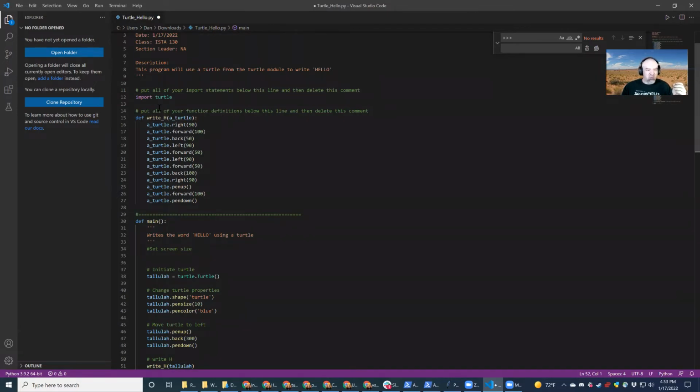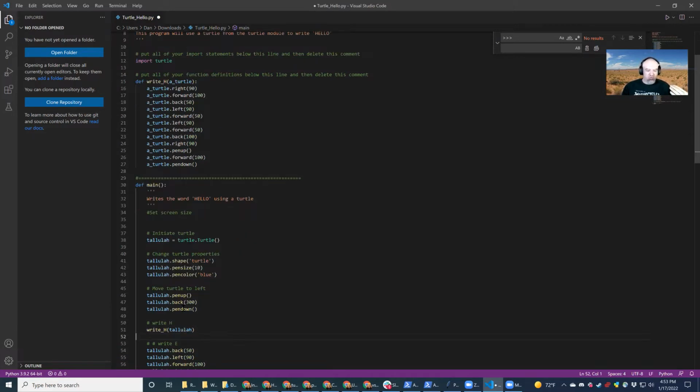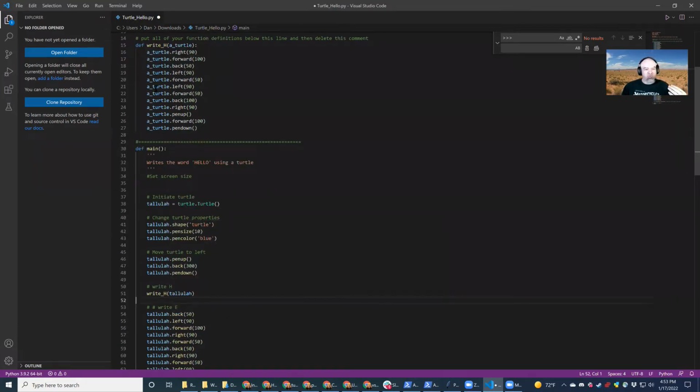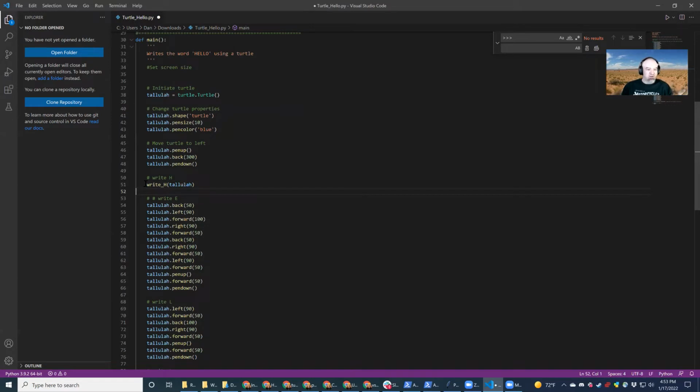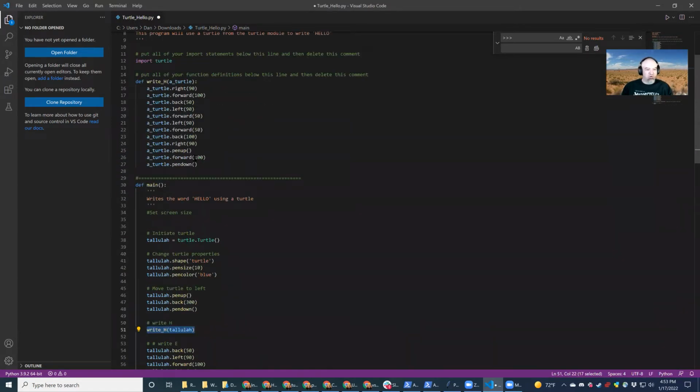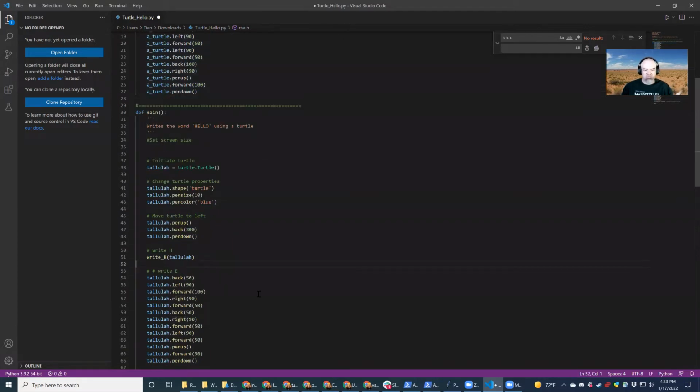So it's going to come here and write H. It's a function. It's going to basically replace, not really replace, but a turtle is now going to be equal to Tallulah, and it's going to go through all these things with, instead of a turtle, at least internally, Tallulah forward, and so on, doing all these things, right? So essentially, this is going to run all of that, replacing a turtle with Tallulah, because we told it a turtle is going to be Tallulah. Does that make sense? Okay.